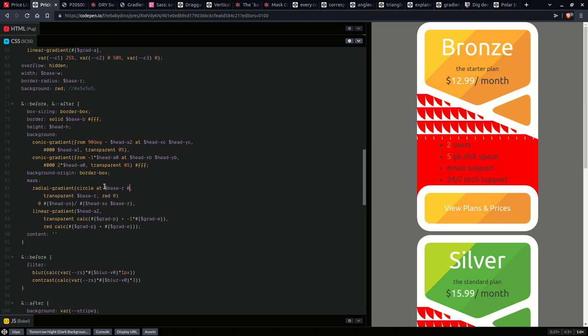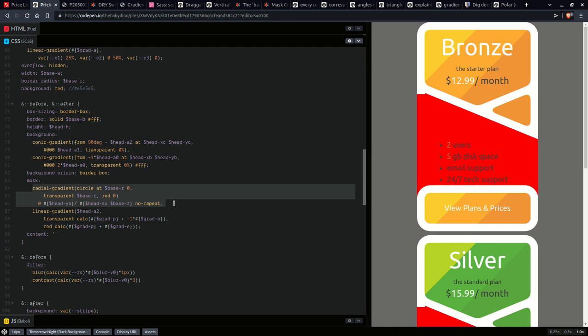So base radius horizontally, 0 vertically. Okay, that looks good. Okay, and we are going to have no repeat. Okay, now that looks much better.